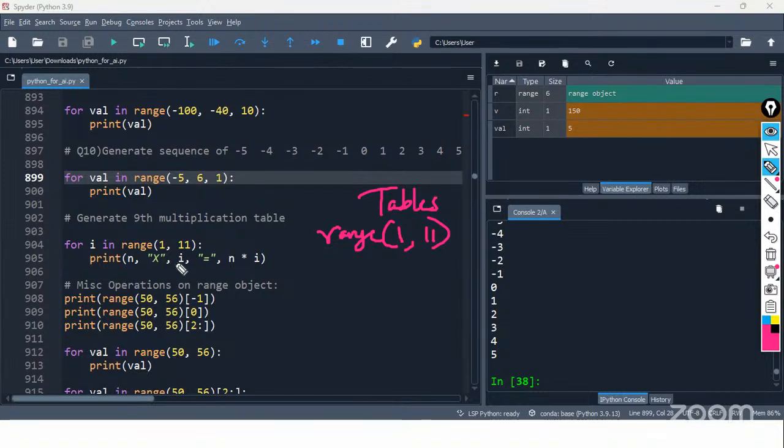What do we have in a table? Let me take the 9 table. 9 ones are 9 is what we have, right? So I'm trying to get the same output, whatever we have in the output, we are going to get the same.